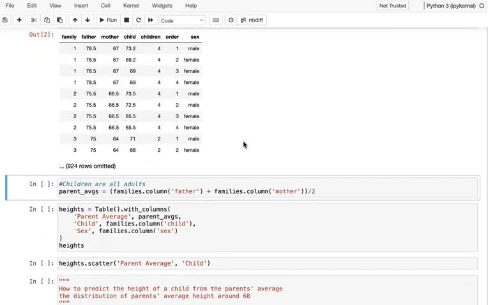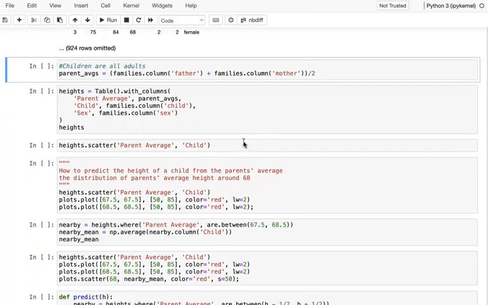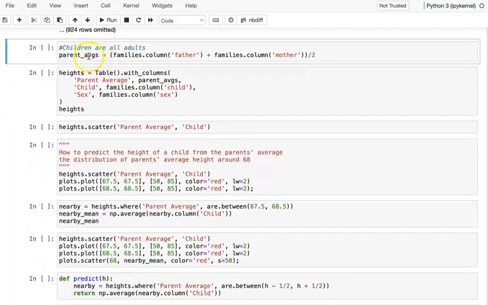So we got the column for the father plus the column for the mom, then we divide by 2. Let's simplify this question first. Of course, later on you can do your own research more. Maybe you just want to focus on the father's height or the mother's height. But now let's just have one average height for the parents.